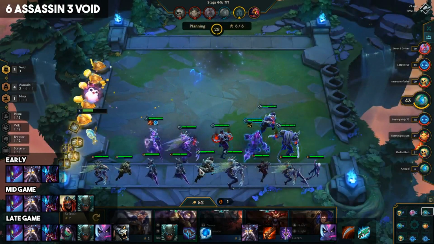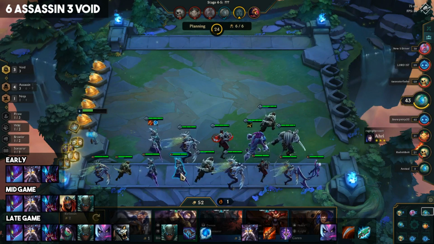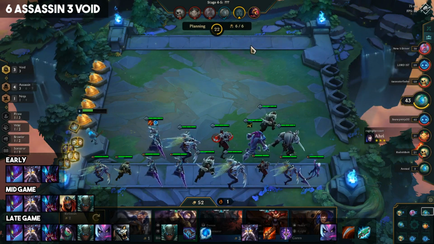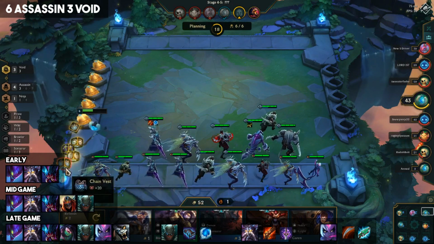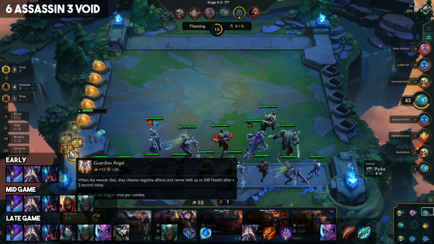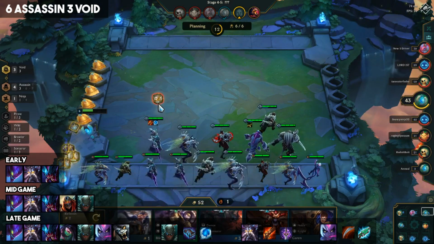If you do find your Akali in the later game, obviously put her in for Zed, but you can roll with the Zed in the late game and still have that 6 Assassin and 3 Void. So how you're going to want to play this comp is throughout the early game, either grab an early Assassin bonus or grab an early Void bonus. It pretty much all depends on what you do end up rolling into.